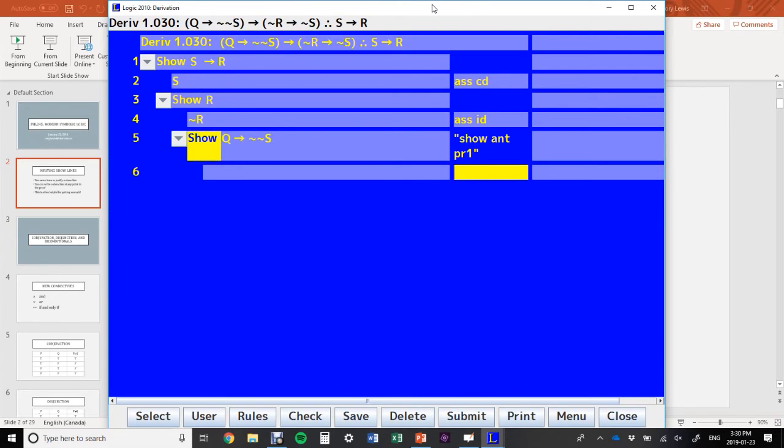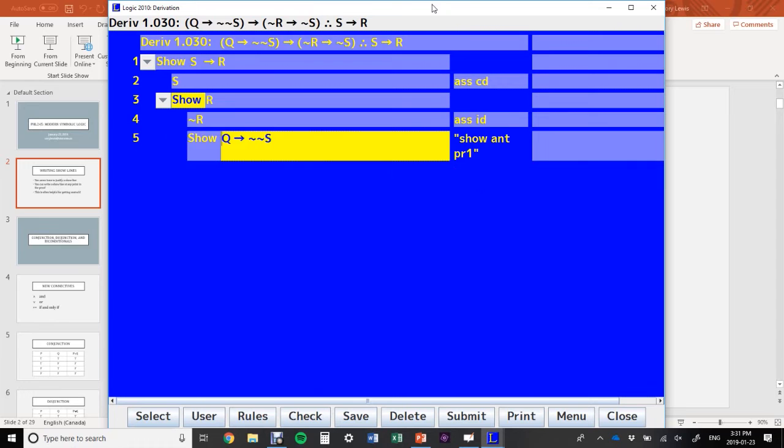It's a thing that you can type into Logic 2010 to get it to generate the show line for you. That seems like maybe it's not that much work right now, but as we progress into the course, the formulas you're going to be dealing with are longer and longer and more complicated, and they become more tedious to type out. So these controls are useful for generating the show lines that you want.